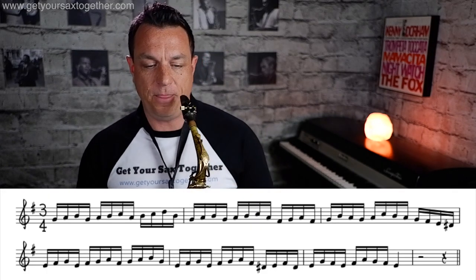So now I'm going to demonstrate the whole thing put together, the G major and the E minor section, and I'm just going to flick my metronome on. Not sure how well you'll be able to hear the metronome, but here we go. This is going to be a little bit quicker than before. Two, three.